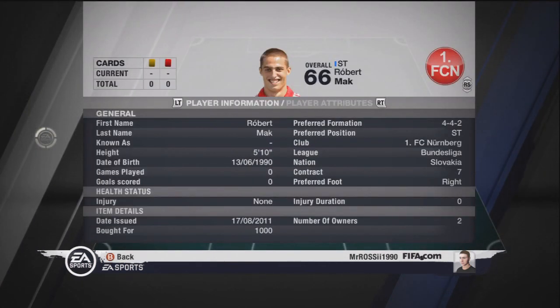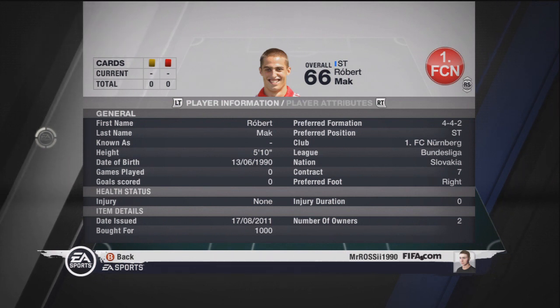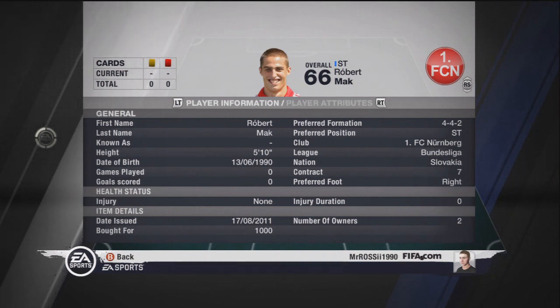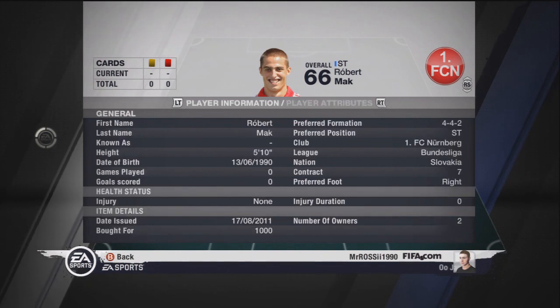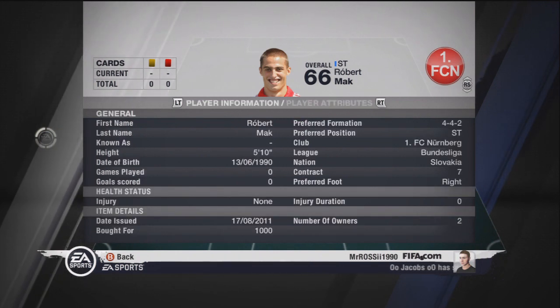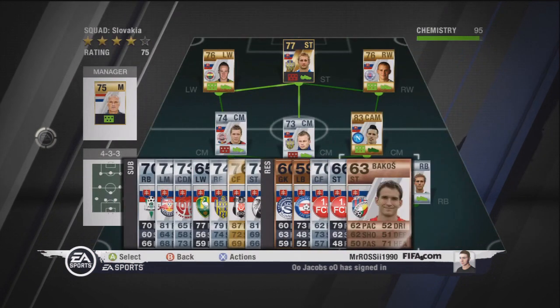Then we have this guy, Mac, and just look at his face. He's loving it, isn't he? He's quite young as well. He's actually just slightly older than me, but very, very decent stats for a 66 silver, and 79 at pace, 71 at dribbling. That's pretty much the best you'll get for that. 1,000 coins he cost me just because of his face. Just look at that. He is loving every second.